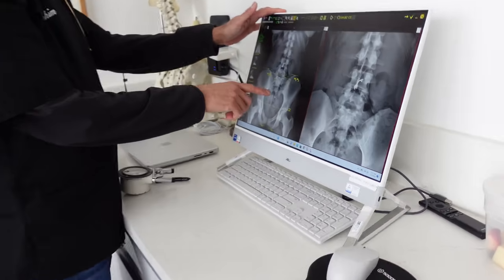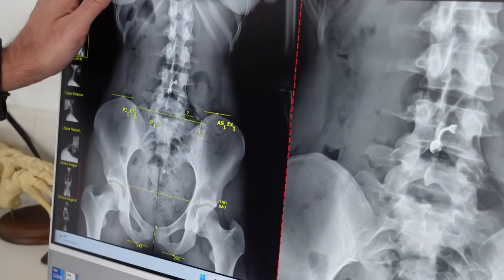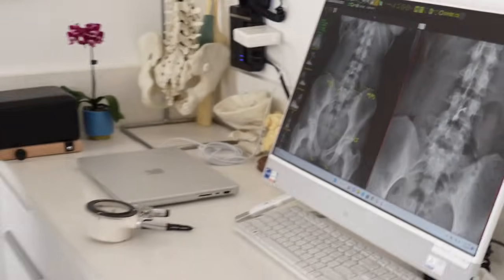If you look over here, we're looking at the tailbone. You can see it's dropped 7 millimeters on the right. We want to start to bring that tailbone up today. And then we're going to take a look at the jaw. Okay.